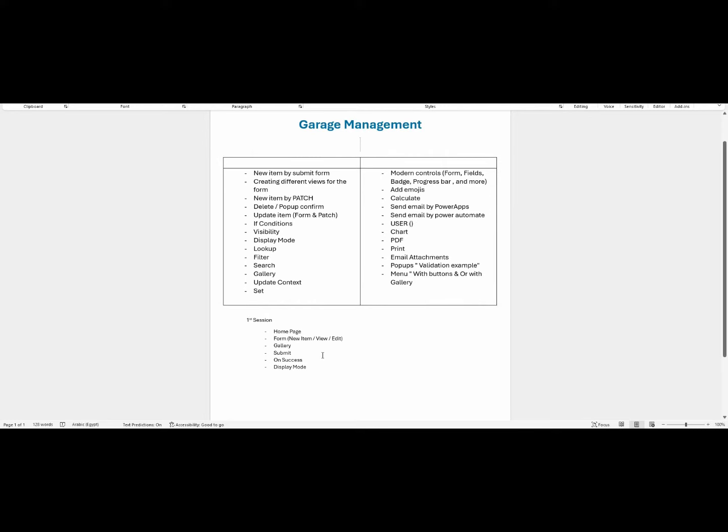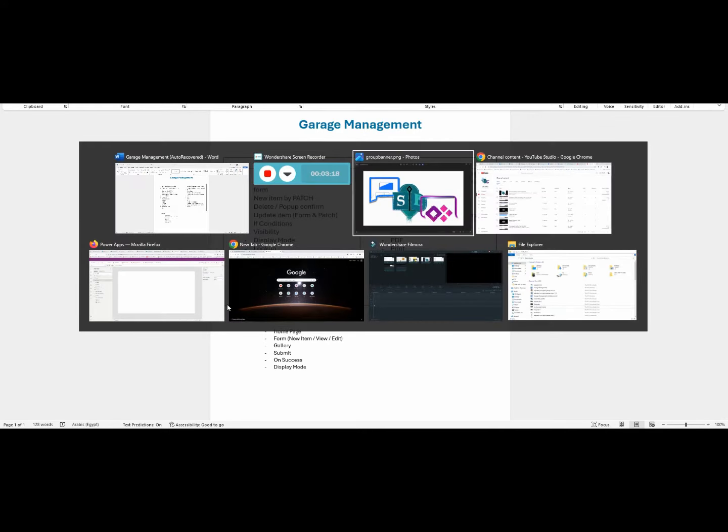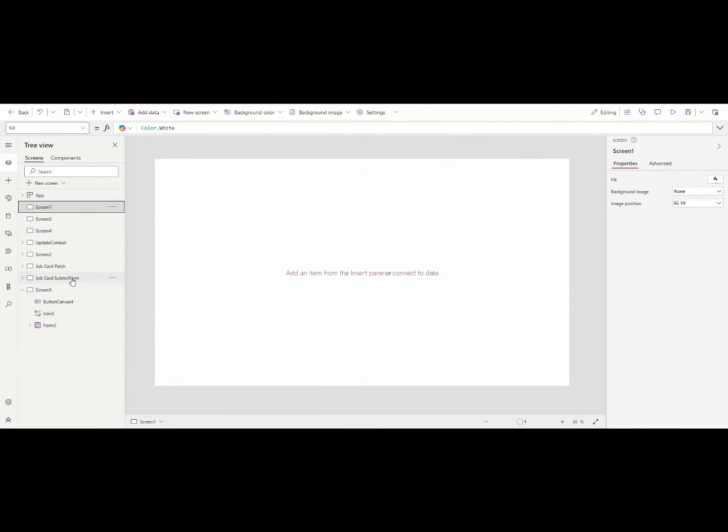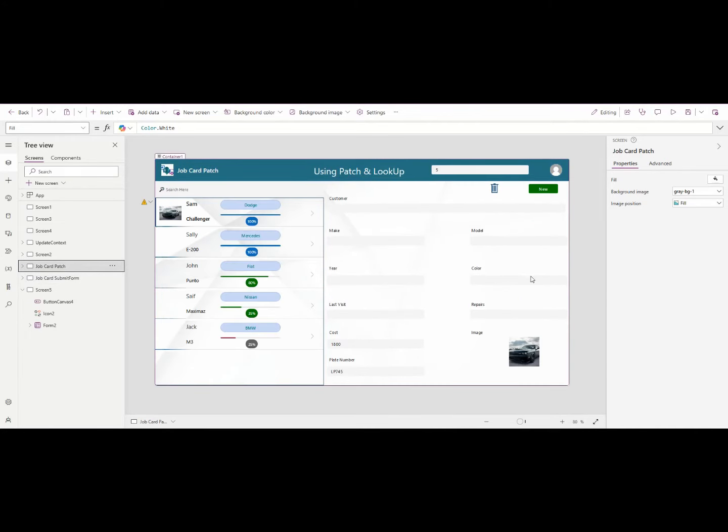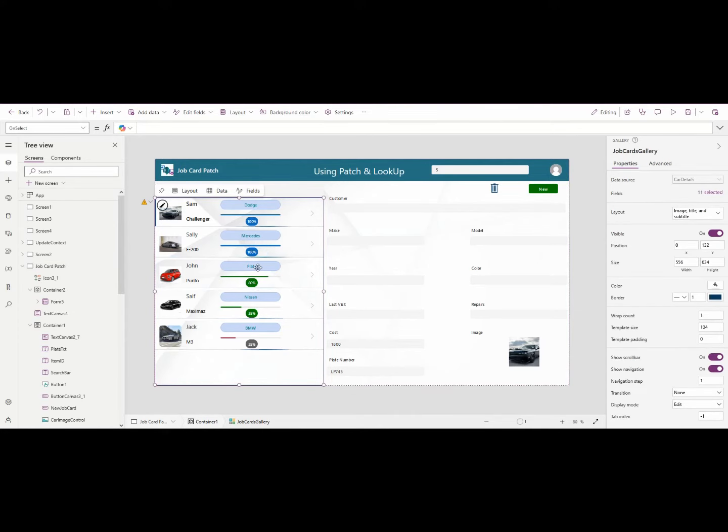So we will start now, as I said, from scratch. Let's see. Just to see an example, we might reach just mid journey. This is not the last output or the last result. You can call it mid journey. We will see this. It's a gallery with all the inputs and the fields, the delete, and create new. We are using new controls.